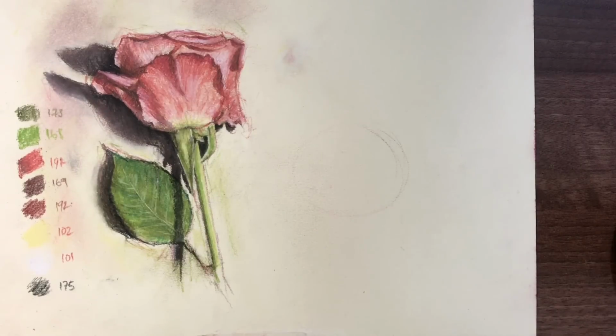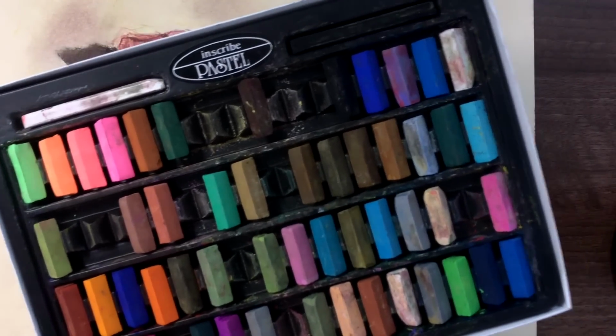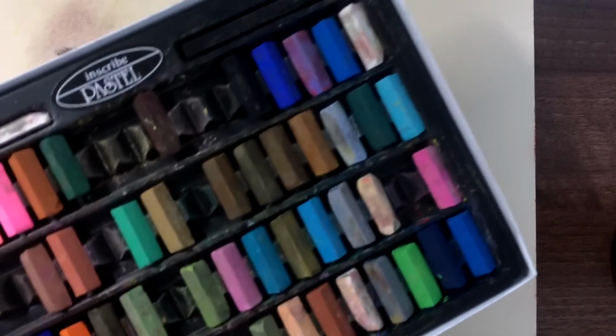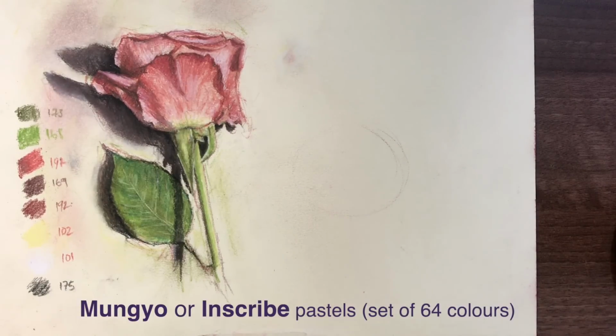Rose number 2 then. So I'm going to be using the really cheap pastels that I showed you earlier. These are Inscribe, and I had a little check on Amazon this morning, and they're £15 for a set of 64, which is really inexpensive for pastels. Amazon US are doing them for, I think, a little bit less than $14, and you can get the Inscribe on there, but they're also branded under Mungyo. So have a look for Mungyo. I'll put the name up on the screen so you can get the spelling of that.